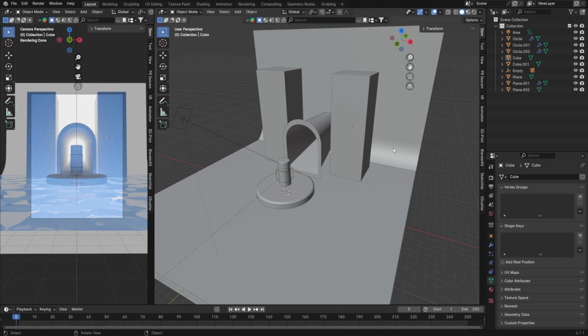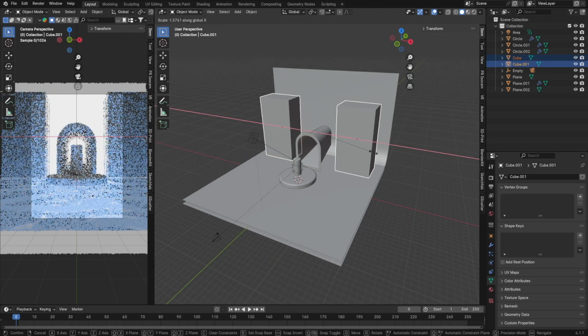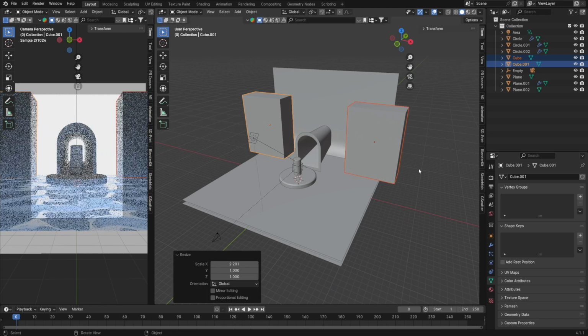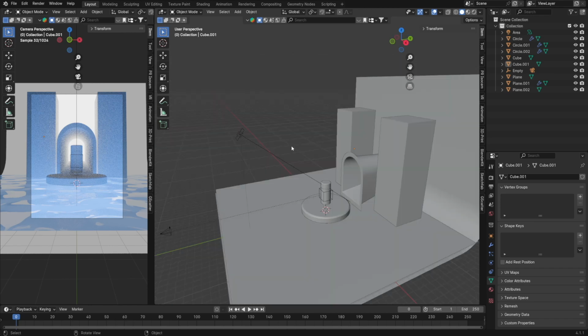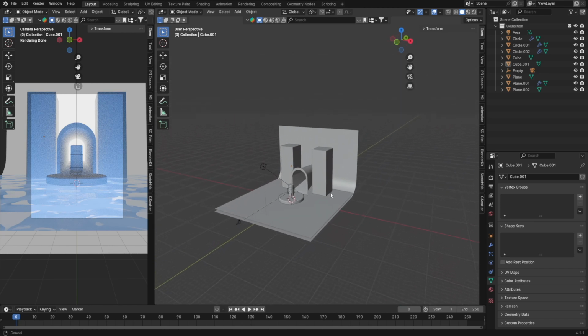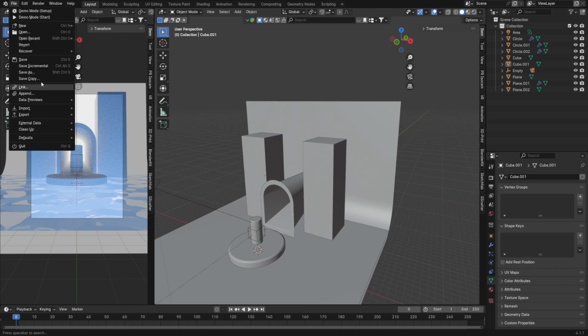It's a watery environment, but it's definitely looking good. You can even scale these outwards even more if you wanted to. But I think the monoliths on their own actually look pretty nice. It's just a simple environment, but it's amazing what you can do with simple shapes.